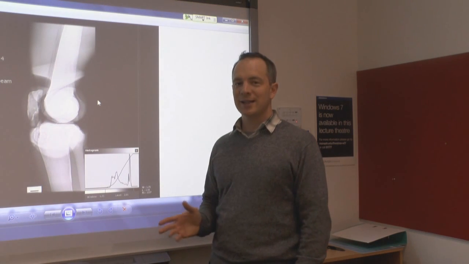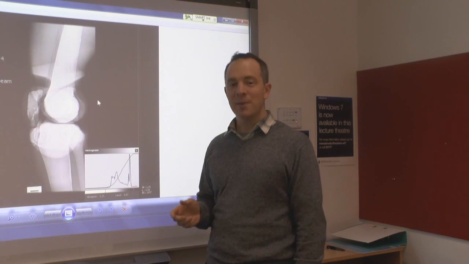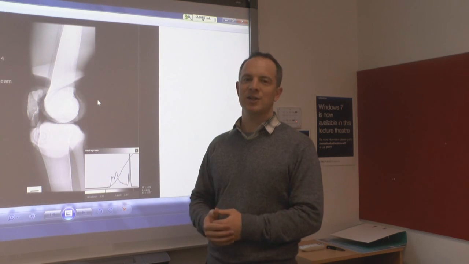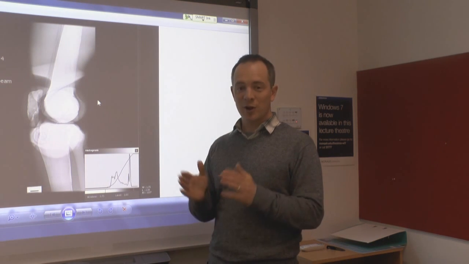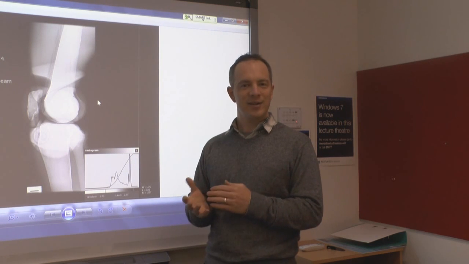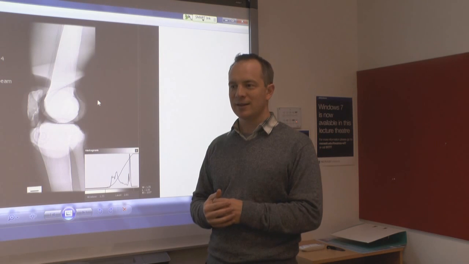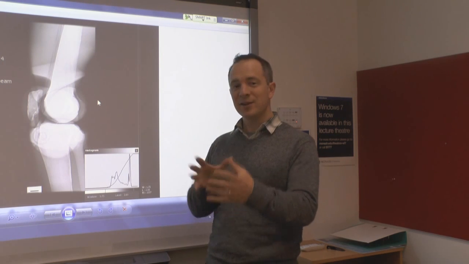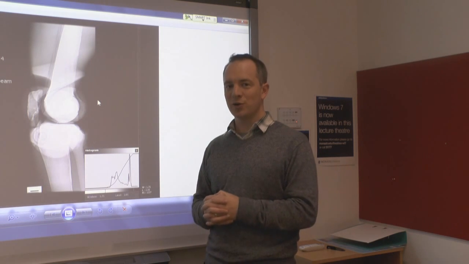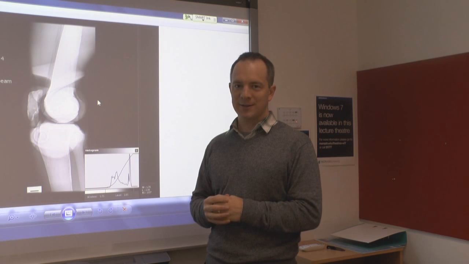Now the exposure index, as we've talked about, can change dramatically with mAs and kVp, but there are many other factors to consider as well. For example, your source to image distance is going to change the intensity of your beam. The collimation of the beam is also going to change the exposure to your film plate. Then there's other things, for example, anti-scatter grids and the size of the patient, and even the positioning of the patient, where exactly that is on your film plate, is going to change what your exposure index will read out. So you have to be aware of all these many factors.